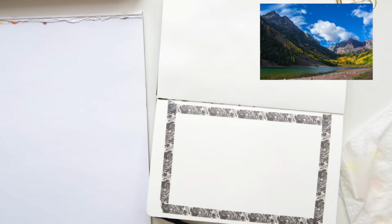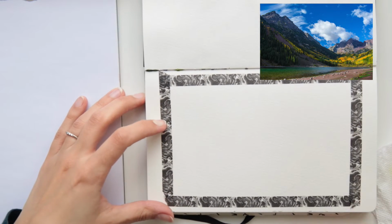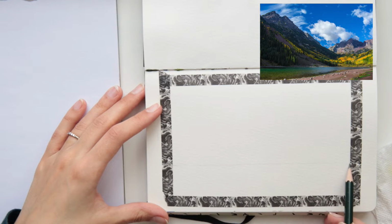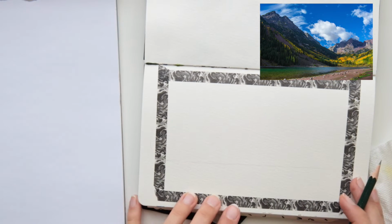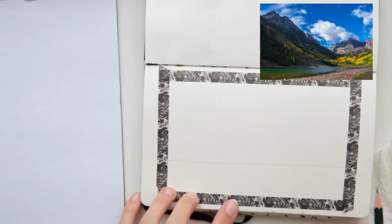So in terms of colors, this is like a sunny day, so I'm thinking a little more on the vibrant side. Let me sketch first. First I'm going to sketch the horizon line, and you can always crop the original reference image as much as you want. It doesn't have to be the same. So I've got my horizon line there.